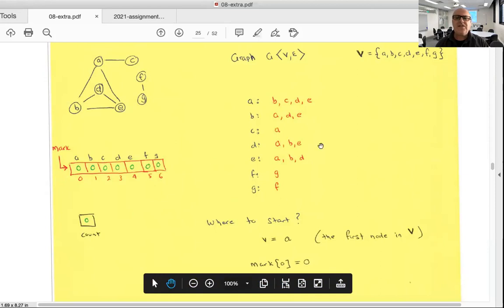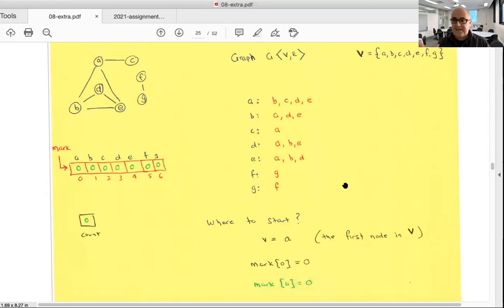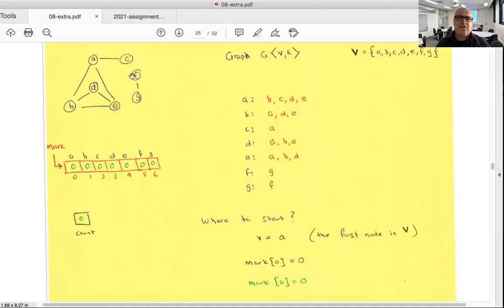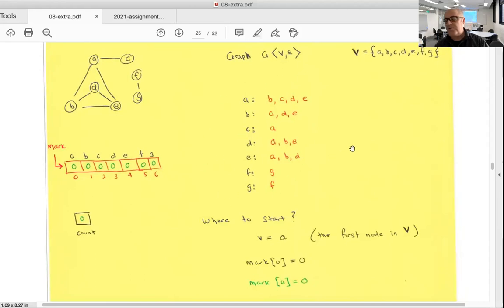Over here, I've just assumed I've had an adjacency list representation, but it doesn't matter. You can do it as a matrix. What I've done now is just for each node, I've listed who the neighbors are. So rather than having to go back and look at the picture every time, I can just use the adjacency list representation, or it could be a matrix, because that's what your algorithm is going to be using.